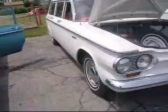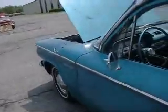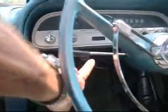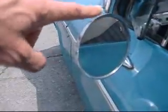1961 Lakewood 700 station wagon. We've got two of them. This has got the beautiful cloth interior. Doesn't have a padded dash. Doesn't even have push-button radio. This is the loaded model. It's got push-button radio. It's got a hand manual choke down here. See the knob? Manual choke, Powerglide automatic, rubber covering on the floors. It's got the hooded 62 mirror, which again, we've hardly ever seen in these.